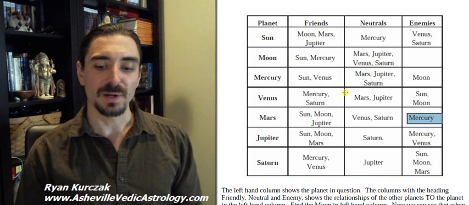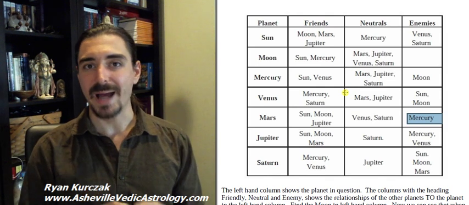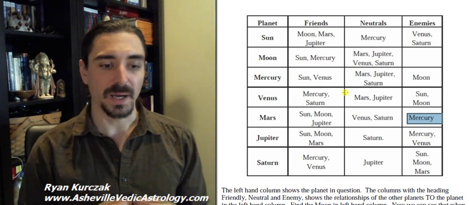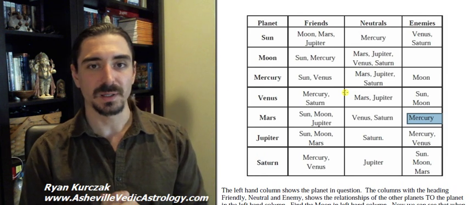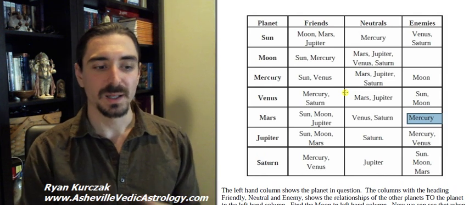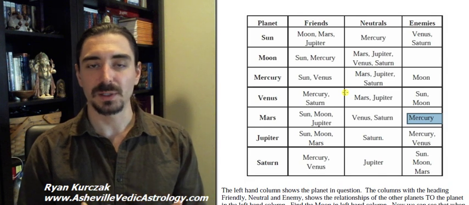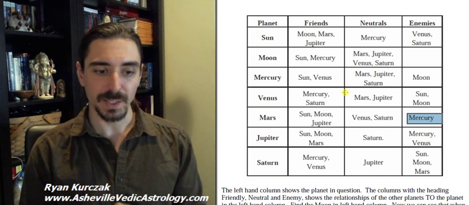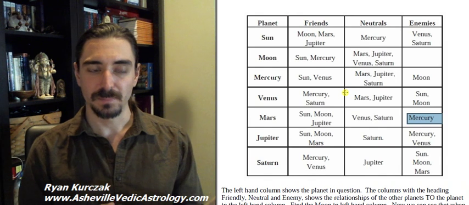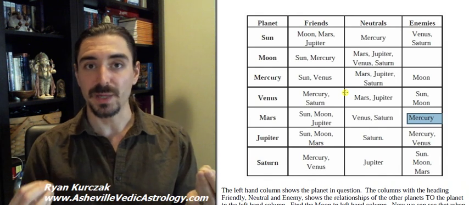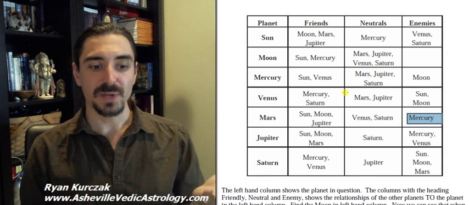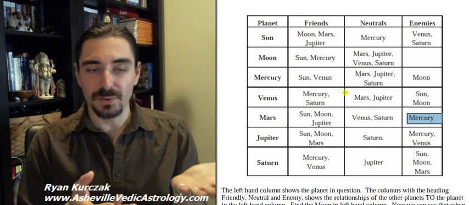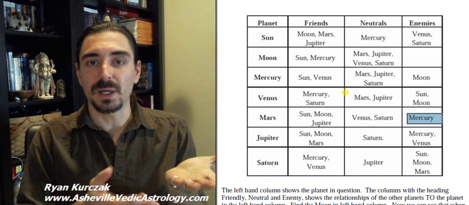So this is where we start getting into the more subtle aspects of astrology. And this is why it's so hard when someone posts a question, why have this planet here? What does this mean? Well, we can't just do that. We have to look at the chart as a whole. Just because a planet's exalted, it can still get hurt if it's got 3 enemies trying to destroy it. And just because a planet's debilitated, if it's got friends helping it, it doesn't matter how debilitated it is, it'll help support it with no enemies.